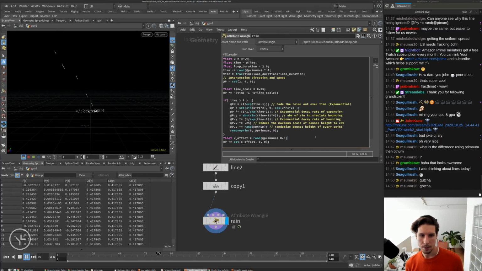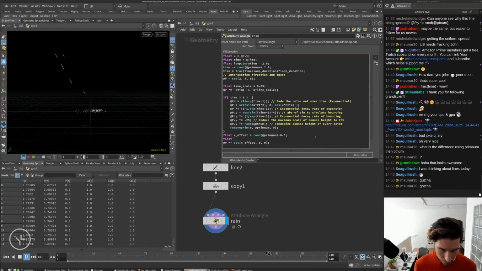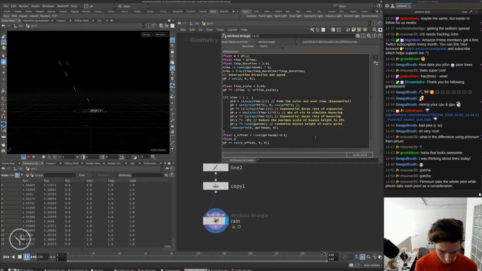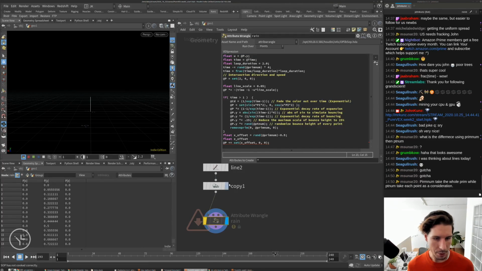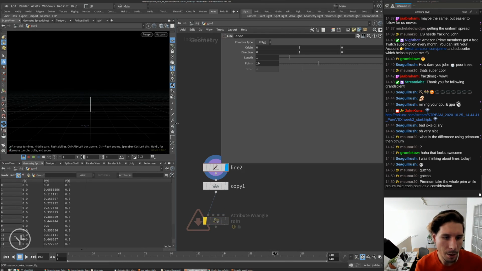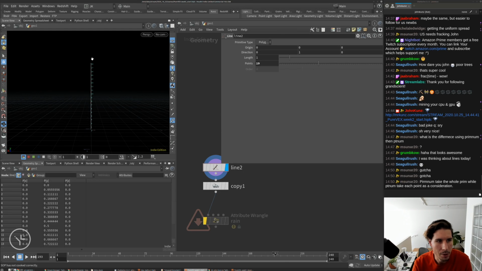We probably want to do the same thing for z. So we can do float z, offset. Yeah, quite literally, if we just go back to our single line and you visualize these numbers, these are the point numbers. So it's like a random dice roll for each unique number here.